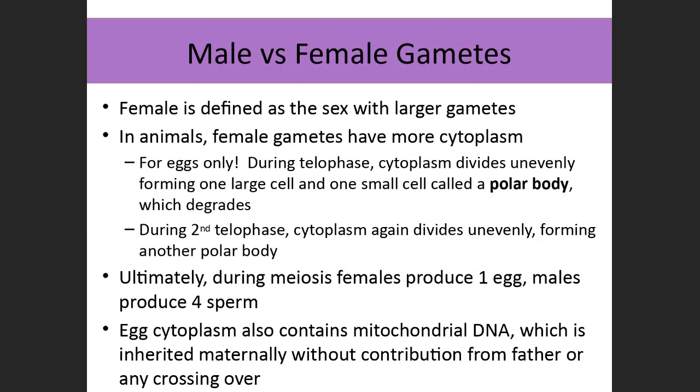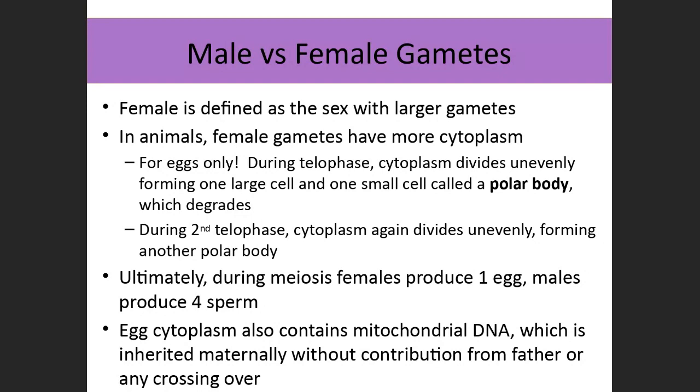So when we're talking about male and female in a purely biological sense, I'm not talking about gender issues here. The female is defined as the one with the larger gamete throughout all life kingdoms, right? So plants can have female and males. Some plants maybe both, but they have female gametes and male gametes, and the female's the bigger one, okay? This is how we define female and male throughout all kingdoms.